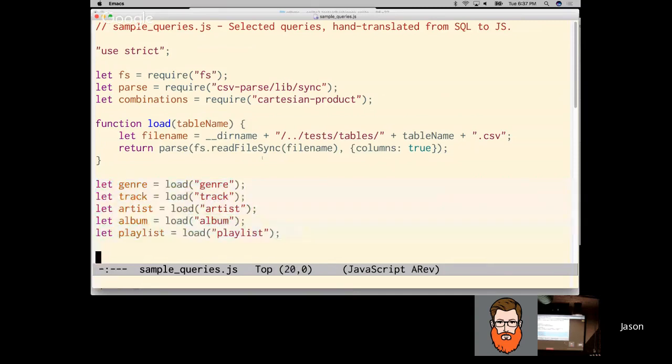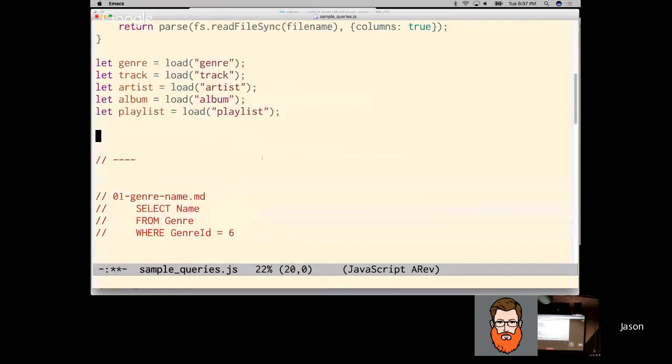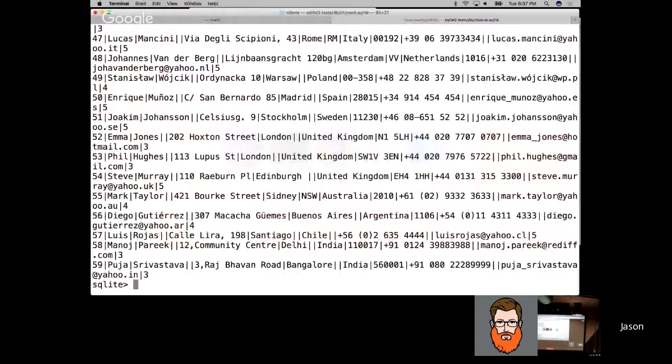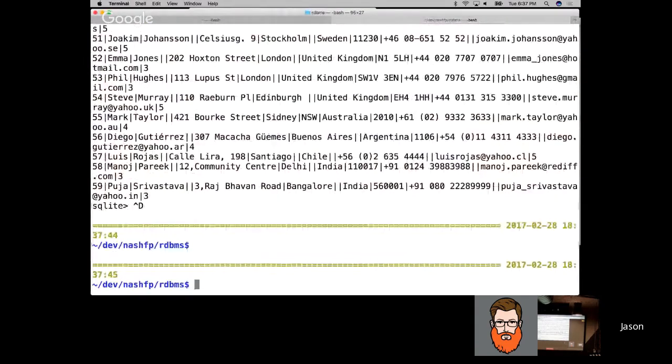So if I run this right now, it'll do nothing. But if I have it dump a table, I actually have not tried this, so I guess we'll see what happens.